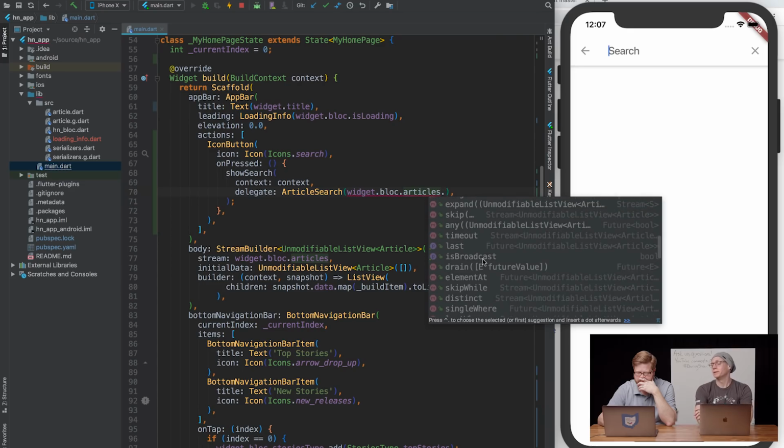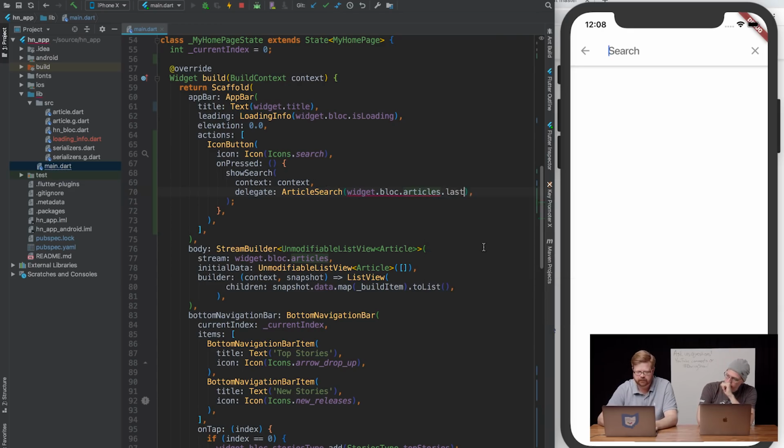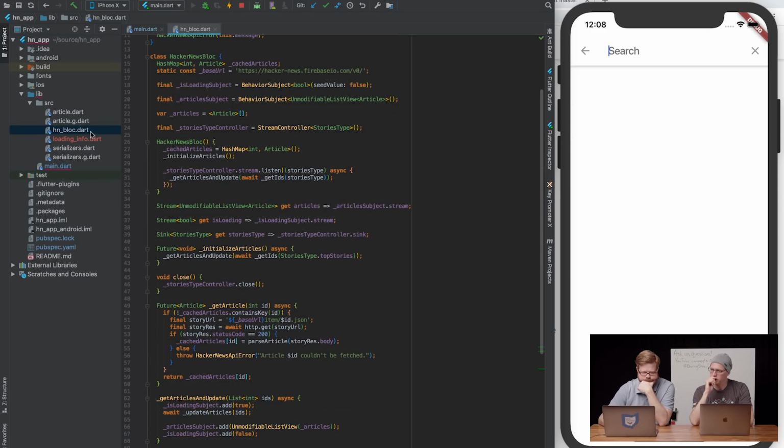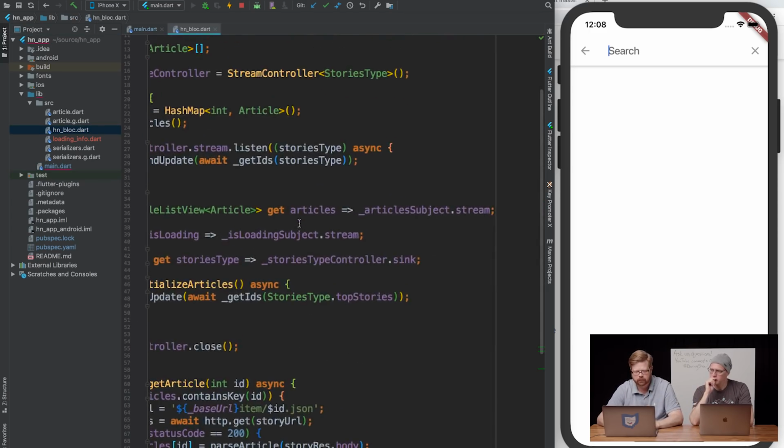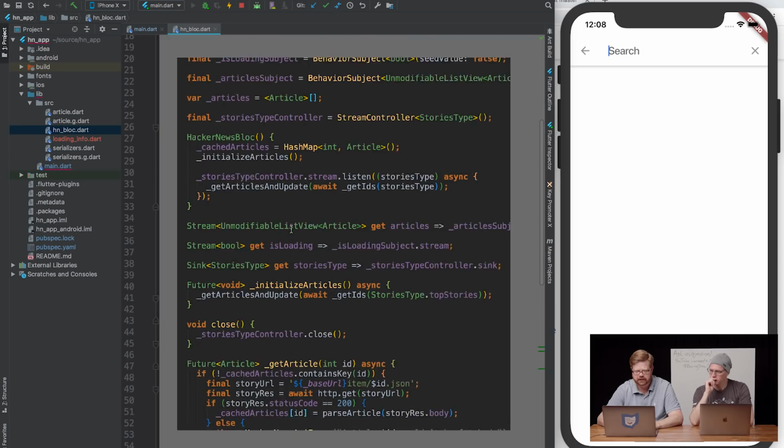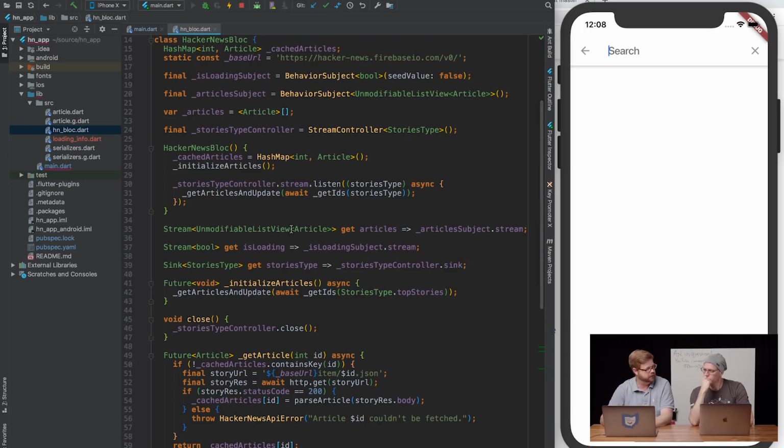Oh, okay. Because we're using stream. Okay. So wait, I should be able to do that. Is that a future? How to do this correctly? Because there will be nothing in this until such time the block resolves the stream. Right. Which isn't that big of a deal. We could check and be like, oh, there's nothing in the stream yet.